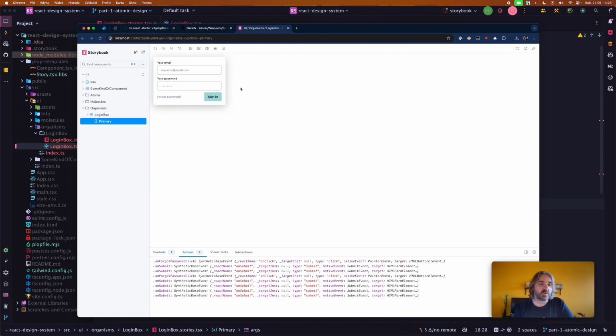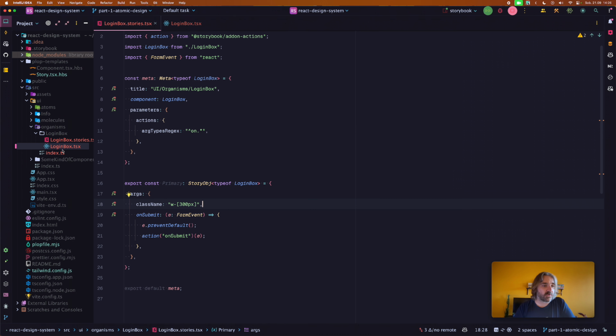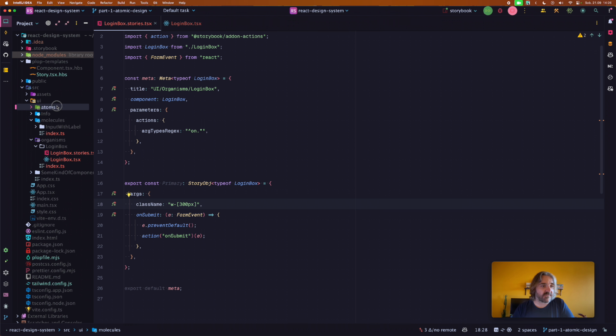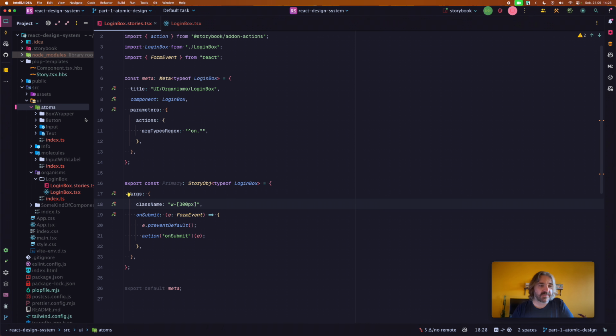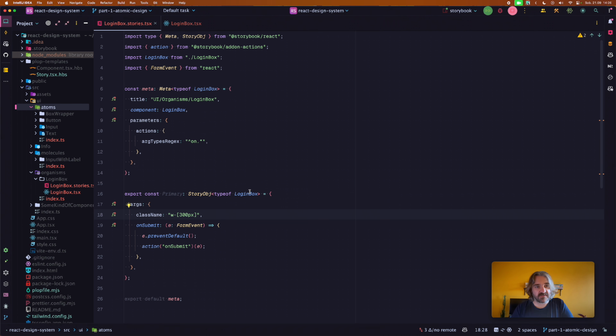So we have coded the entire thing in, I think, rather short time, and what's important is that it really works nice with the atomic design. We have organisms, we have molecules, and we have atoms, and it's all very easy to grasp, I hope. If not, leave the comment down below.